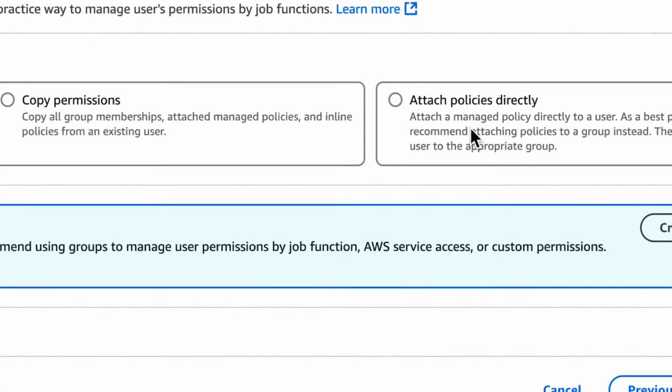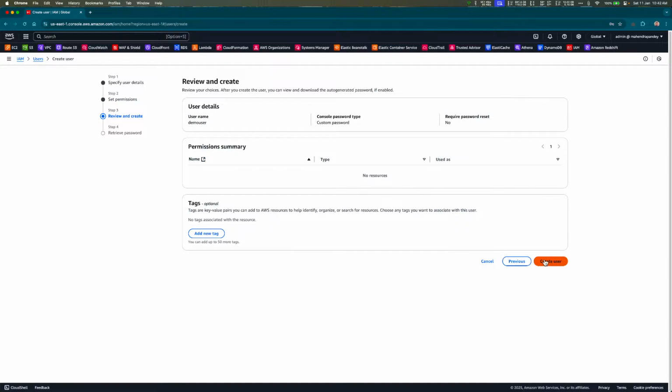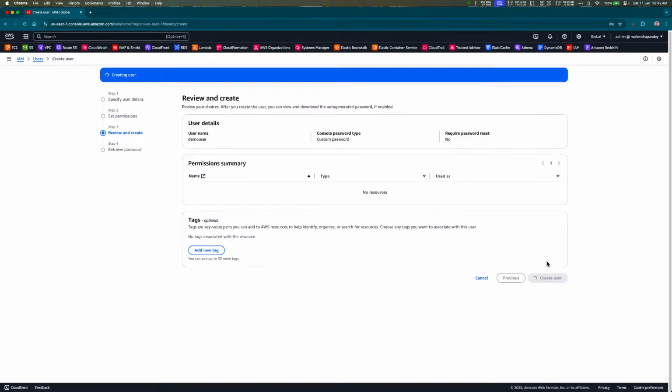I don't want to attach any policies. And I'm doing that deliberately because I wanted to show you that even though the user can be authenticated, but since the user is not going to have what is known as the policy attached to it, user will not have authorization to work with any of the services. So this is a deliberate attempt. I'm going to attach the policy to the user a little later. So let's click on next, and that's it. I want to create a user.